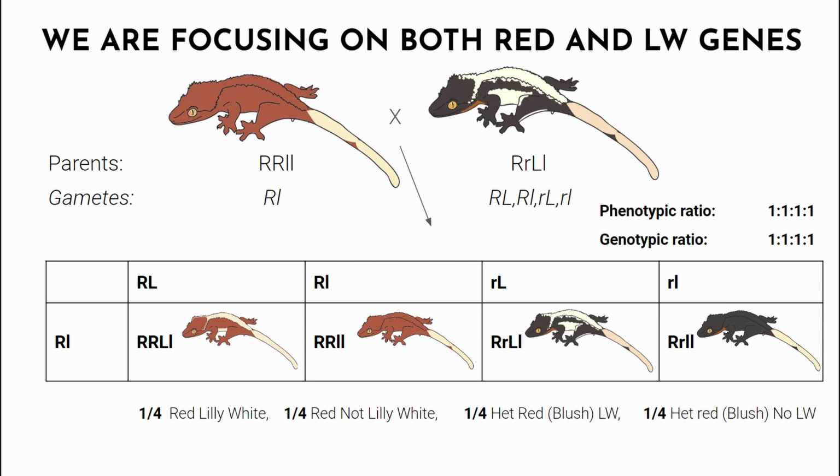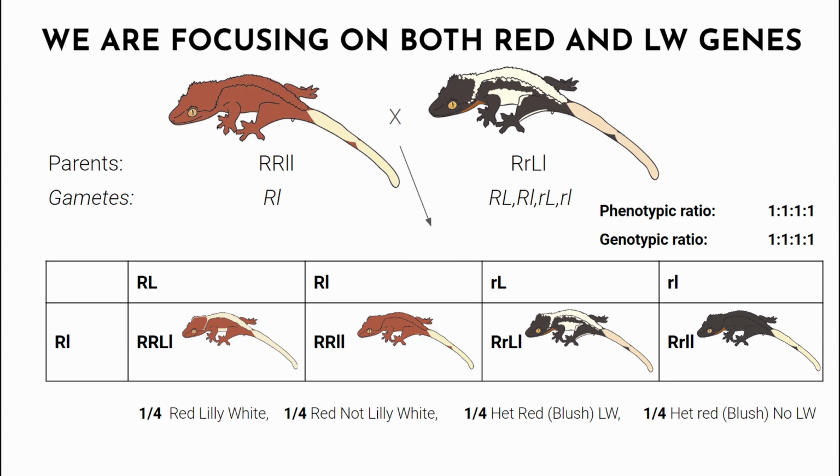blush on the neck. The parents are going to be big R, because as we said, a red base is two copies of the gene. Therefore, we're going to pair big R, small l, to a big R, big L, small l. As we said before, all lily whites are big L, small l, because if they were anything else, it would be not lily white or a dead baby.